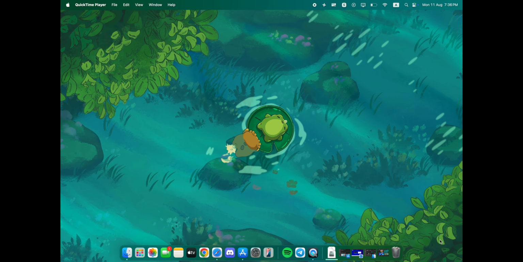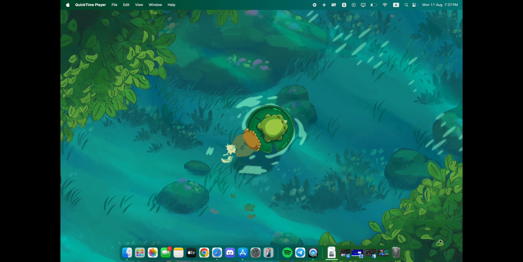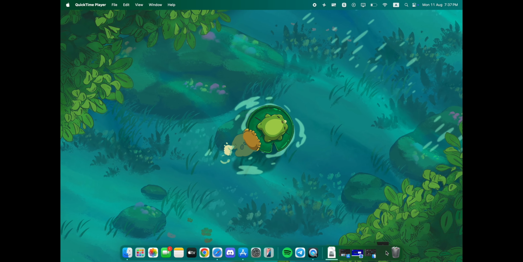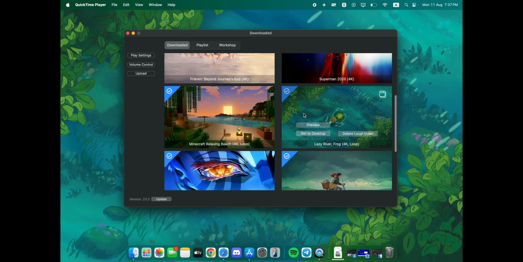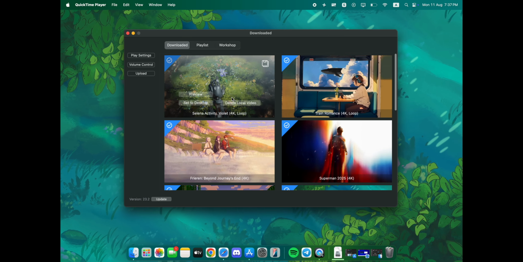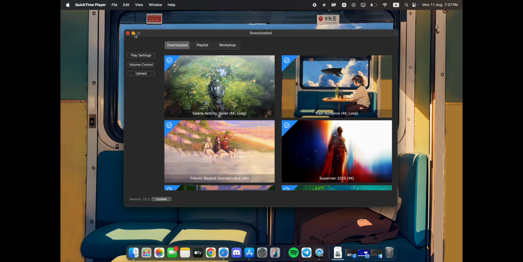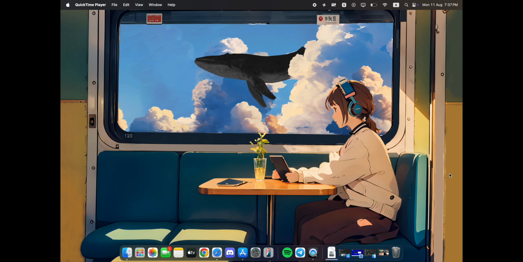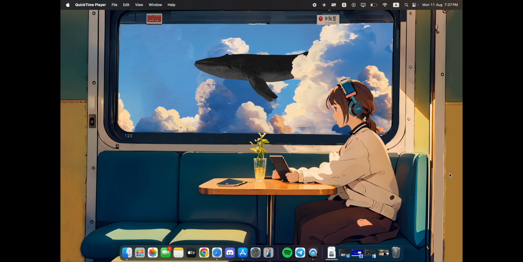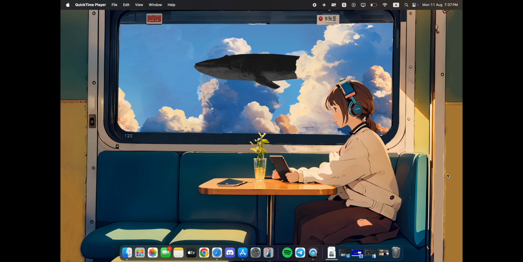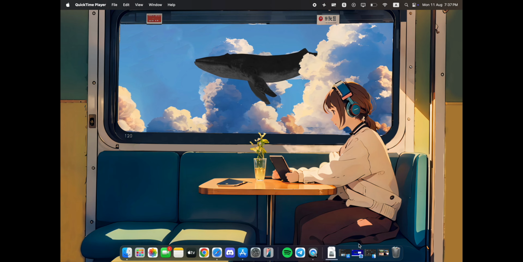You saw the thumbnail and you're tired of your Mac looking like every other Mac. What if I told you that transforming your desktop from boring and static to a stunning live wallpaper is just a few clicks away? Welcome everyone, it's Musab, and today I'm showing you the single best app to bring your Mac to life in 2025.